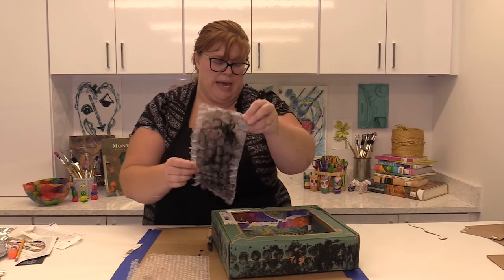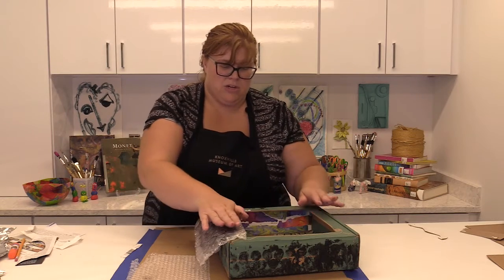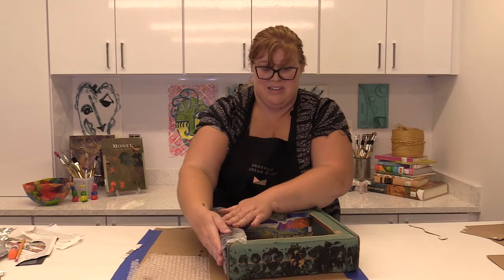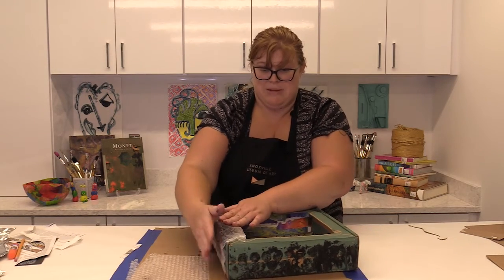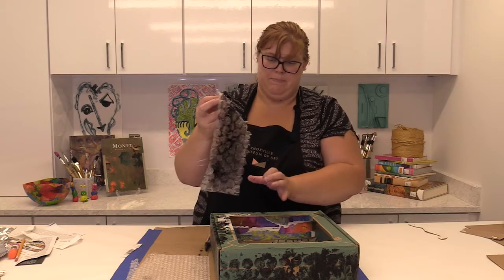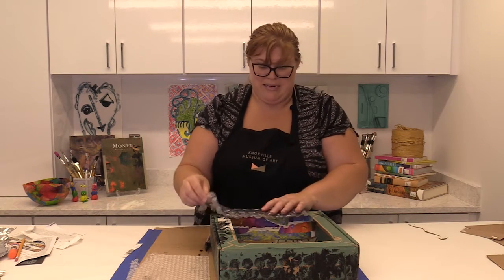You can even use plastic wrap to create fun textures. But I'm just gonna put the bubble wrap onto the box and press. And when I lift it, it makes a fun print. You don't have to paint it after every time.